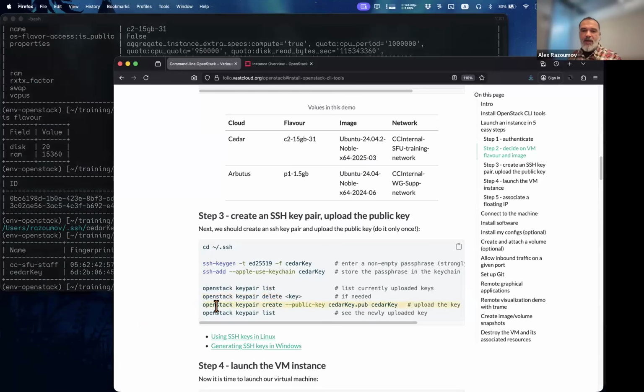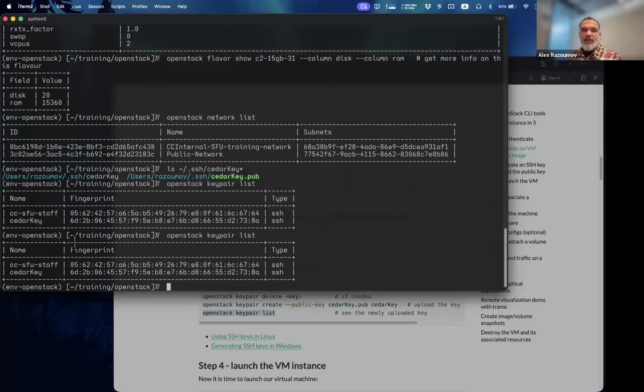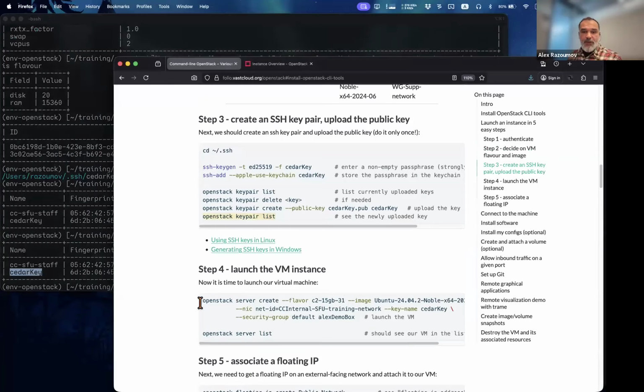So to upload the key, this is the command you would use. So I won't run this command because the key is already uploaded, but just the point is that when you list the keys that are sitting there on cd cloud, the key that you want to use should be listed there. And then the next step is to launch the virtual machine. So this is the command that, in my own workflow, I don't have to create the keys. I already know the flavors and the images. So when I start creating a virtual machine, this is essentially the command I run, right?